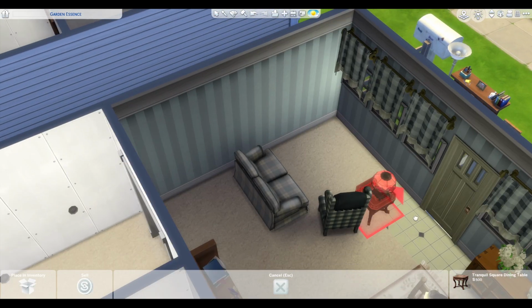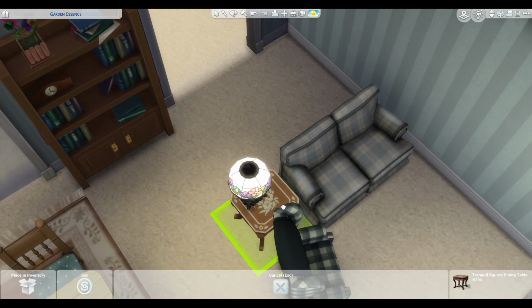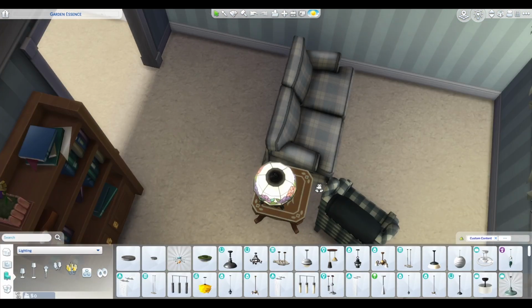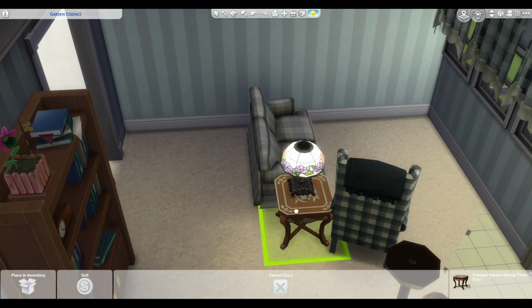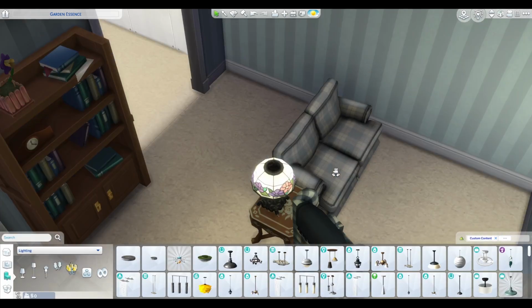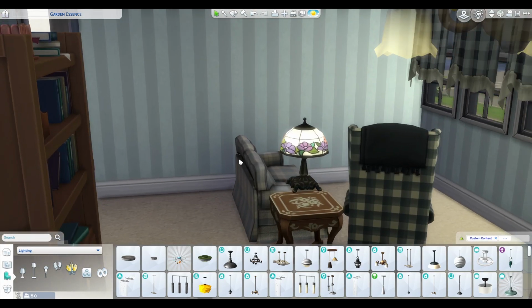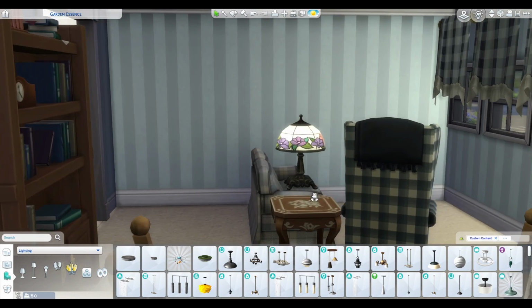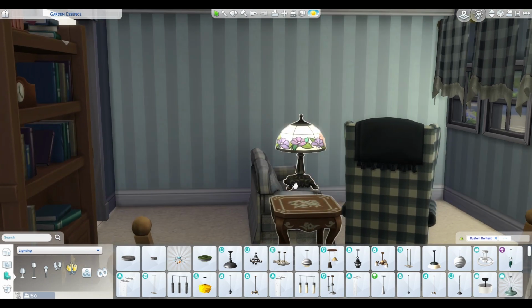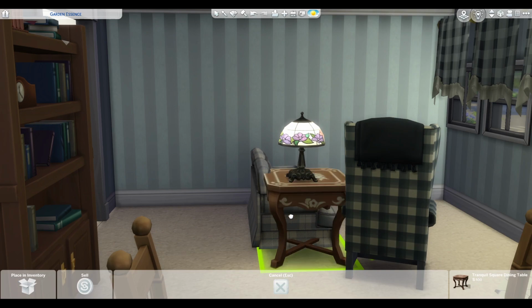Now I have this side table, and it is huge normally, so I had to size it down. But that means now I'm going to have to use the tool mod to put this lamp down, which is completely fine. But I like it. I feel like it fits the vibe I'm going for and the wood tones. But look at how much bigger that is. That's huge. Why would a table be that large? This is the original size. For what?